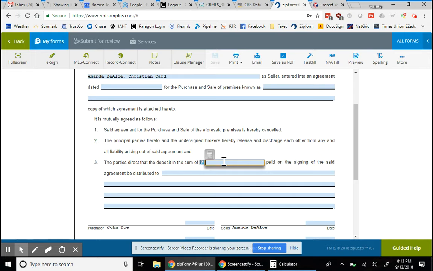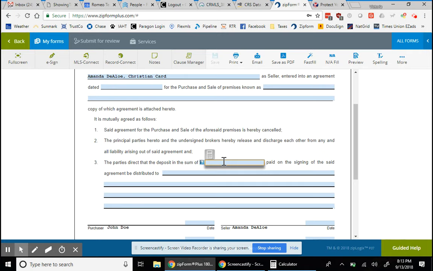Right. I had one where she was the only one on the contract. She kept her job, but the boyfriend was buying with her, but he wasn't on the loan. So he wasn't on the contract, but he lost his job. And she said, I can't buy this house anymore. My boyfriend just lost his job. We don't know what we're doing. We may even be moving out of state because he's got to find a job. So the buyer walked away. Technically, we couldn't submit a denial letter because he was never on the loan.